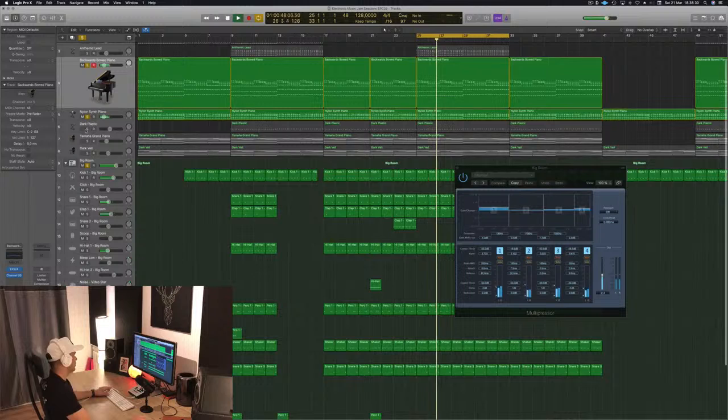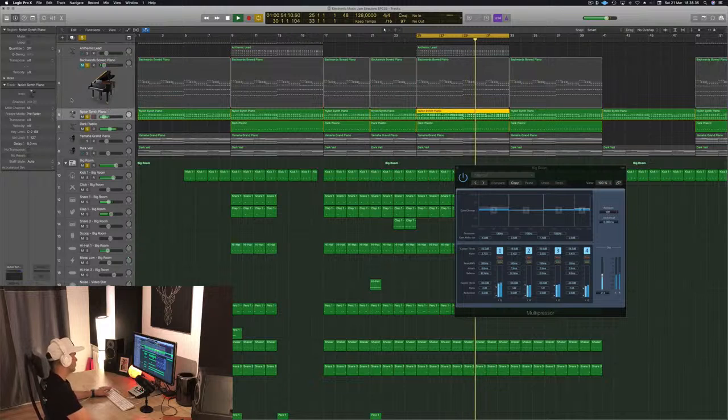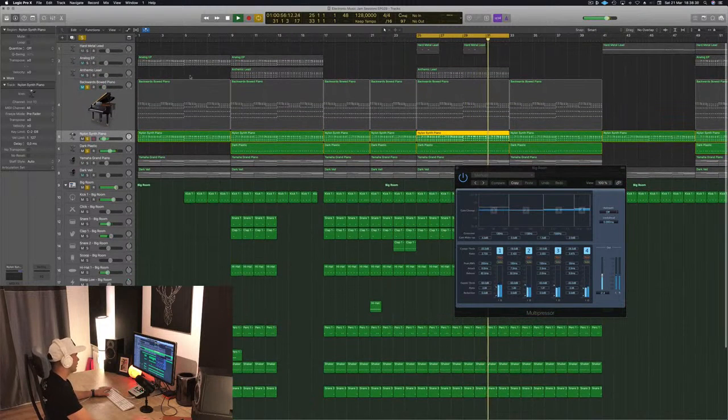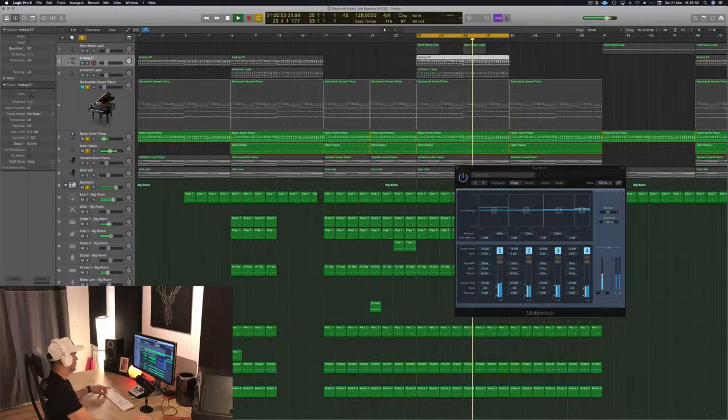This, and then the bass. This sounds good. There's one thing missing here. Oh, this should be there. Why this isn't there? Okay, no, this shouldn't be there.